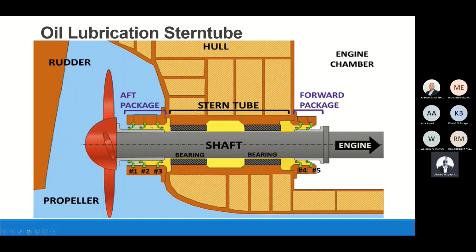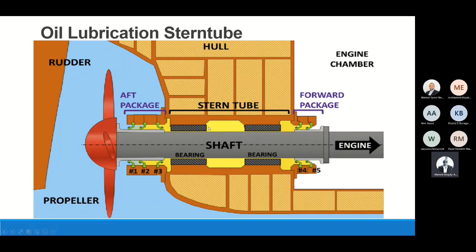The seal depends on the direction of the seals, where it is directed. If it is directed outside, it protects against the seawater going inside the stern tube. You can see these two seals are built to protect against the water going inside the stern tube. This forward one protects the oil from going outside to the seawater. Again, from inside, since you don't have seawater, you have only the engine room, you have two seals to avoid the oil inside the stern tube going into the engine room. And you can see the yellow is the oil all over, and here is the seawater.